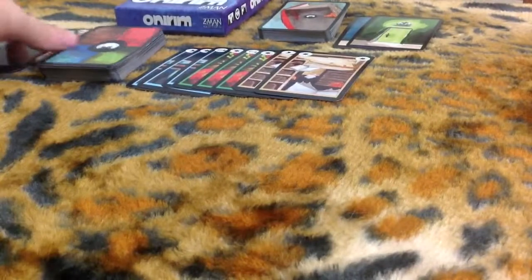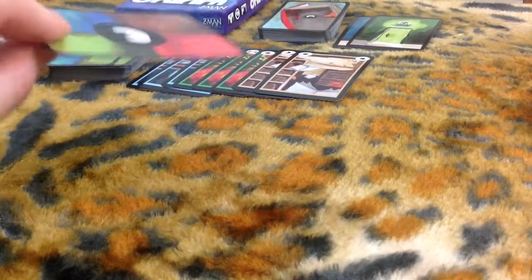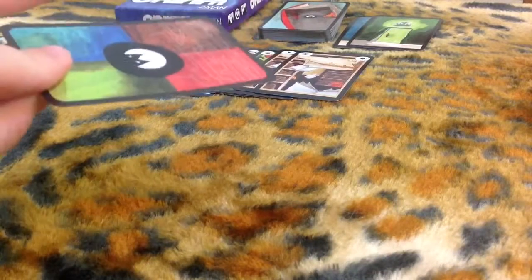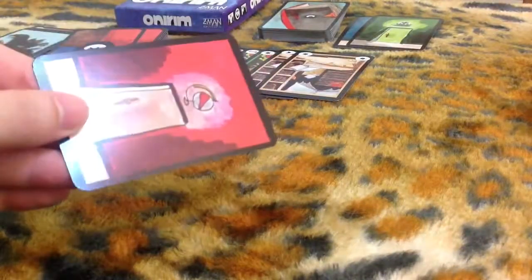it has the makings of another blue door, but it seems like the lesser of two evils. So I'm going to draw back up, and just like at the start of the game, if I draw doors or nightmares, I'm going to put them in limbo. So, door.